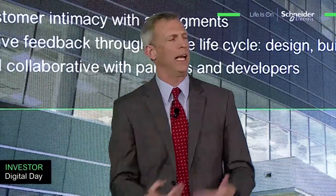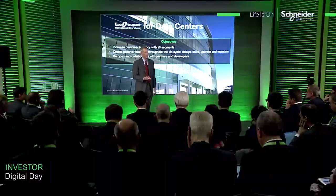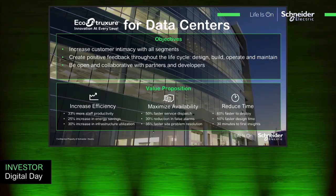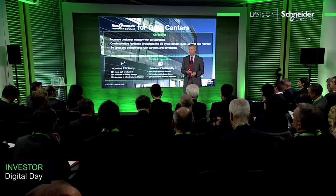The conversations I have with our internet giant customers, our colo customers, and our enterprises are much different today than they were 10 years ago. So this is the type of results we think we can get when we do this. I'm going to give you some examples, but this is significant. And this is the path to get the next 80%. Faster time to deploying, how do you maximize availability, minimizing our service dispatch, and then increasing efficiency. These are all the major focuses that we've got, and you cannot do that in a vacuum.